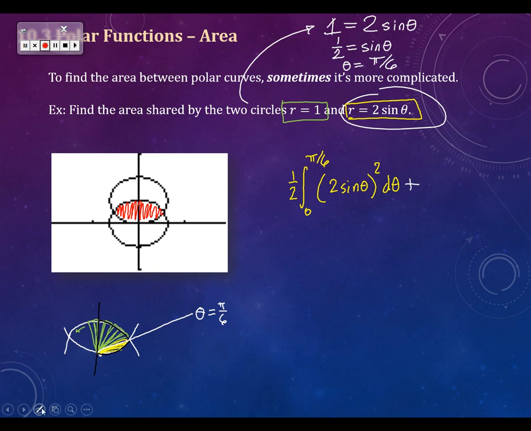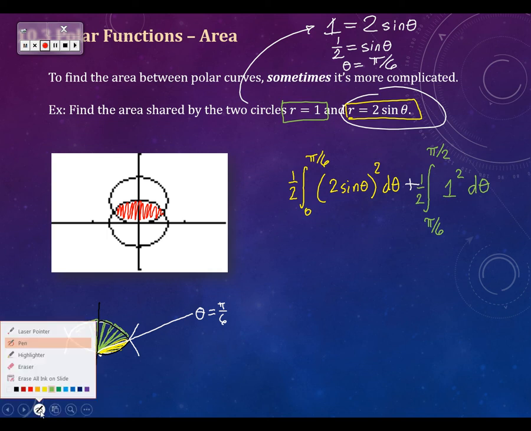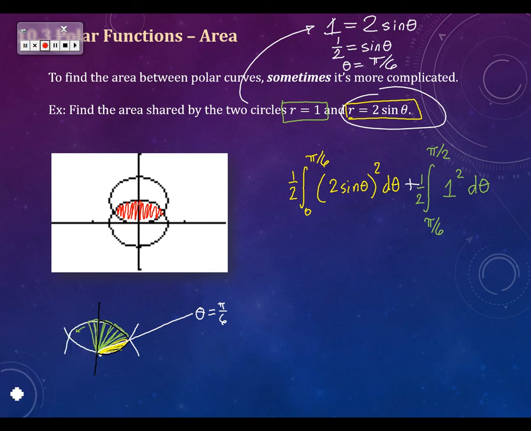the green one, right? Which we're doing from, what are we doing? From pi over 6 on to pi over 2. That's a fun integral right there, just 1 squared. And we got 1/2 out front still, d theta. How does that look? And then we still have to, when we're all said and done, multiply by 2. How's that? You like that? And we can hammer this into our calculator now, but the fun part's over.